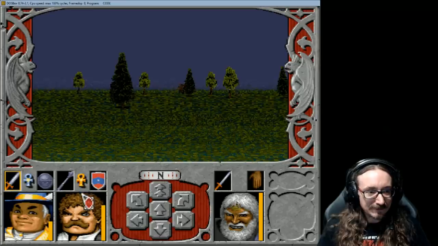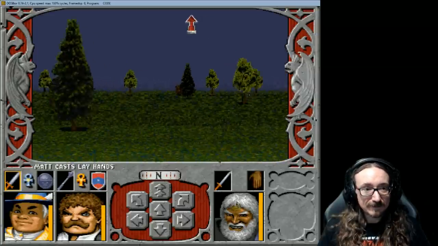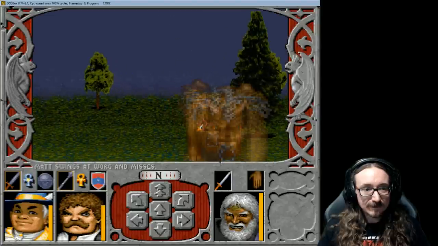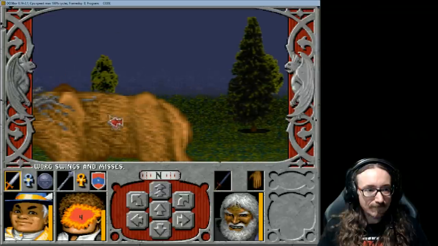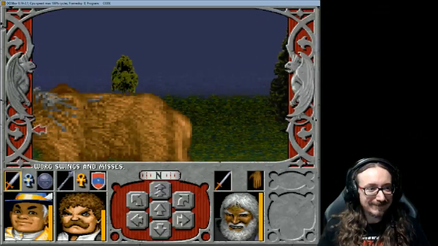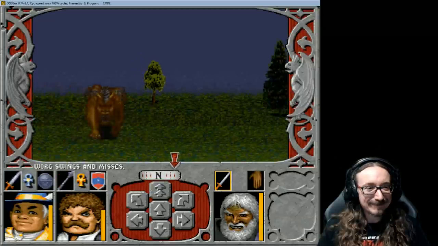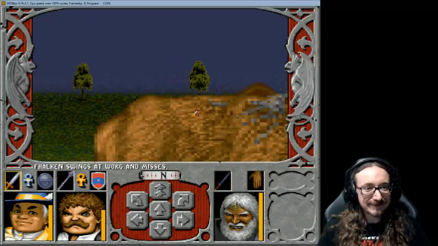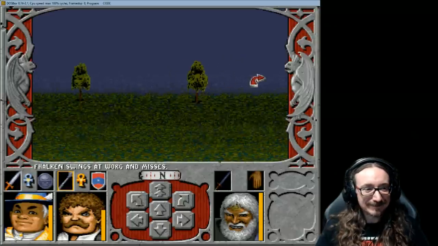Let's see. Yeah, let me try the lay on hands. Maybe that'll... I don't know how often I can use that. There, at least it healed him up. Okay, good. Let me grab this. Oh, this interface is ghastly bad. He keeps turning off screen, and you gotta have that cursor lined up on him just right for it to work.